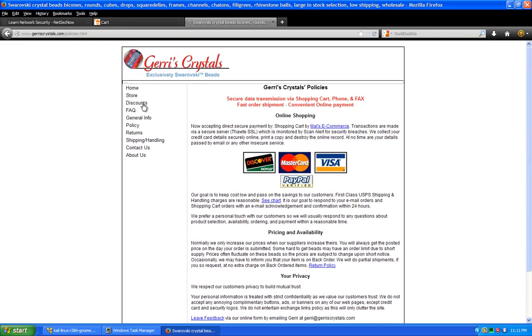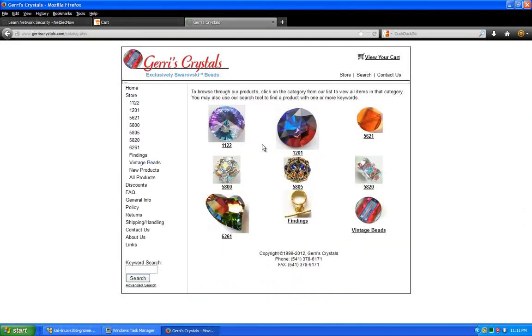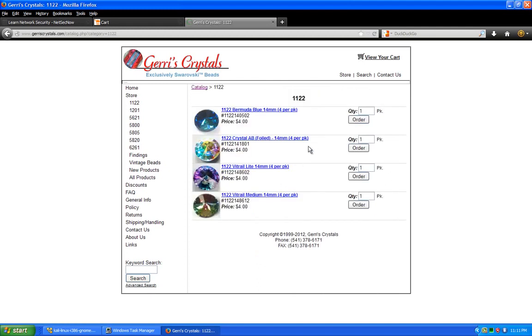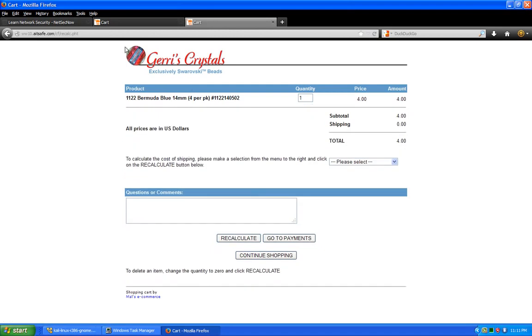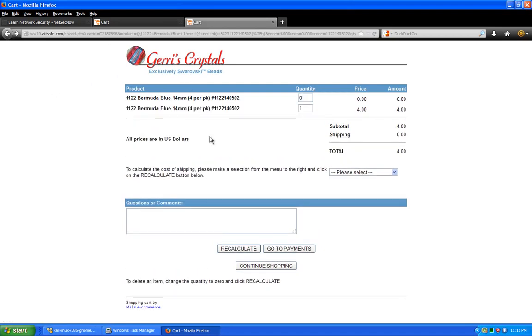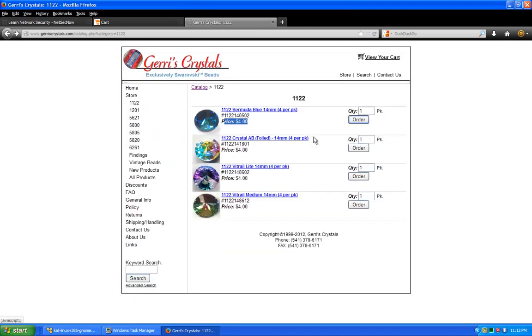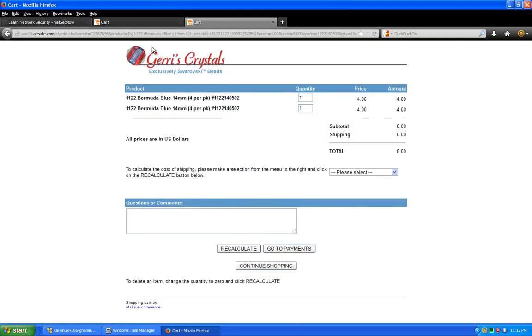So basically, this is another store here. We're just going to go into their store. Looks like some sort of fancy beads. I'll just pick this top one here, and I'll pick the top one here. And you can see again it says price $4. I'm going to go ahead and click on order, and you can see I already did this here. But basically, when we go back and click order, we'll see we got them in there for $4.